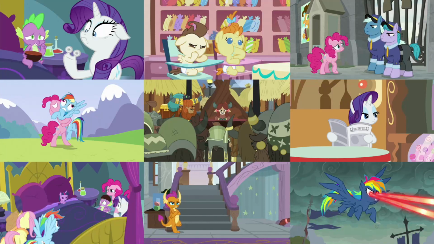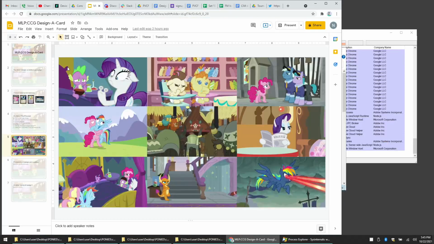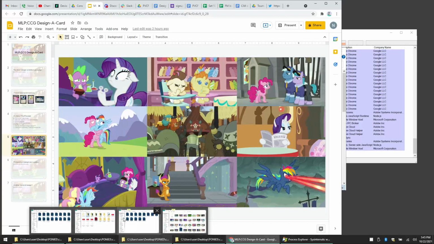All right. We'll do Hugs for the first one, and we'll do another one after that as well. So, this is a pretty open card in terms of what we could do for top-down design. We know Pinky likes hugs. We know Rainbow no longer has a spine.